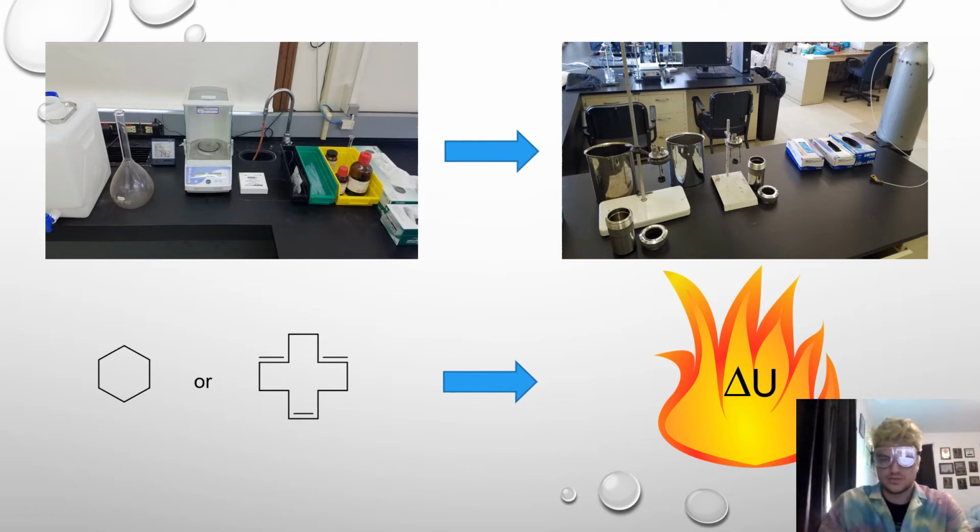Now the gelatin capsule will be consumed during this process, but it's important to take the mass of that out in order to only have the number of moles of the compound. Now, the temperature change will provide us with the heat of combustion for each of the species of interest here, and then that will allow us to calculate the resonance energy of benzene.